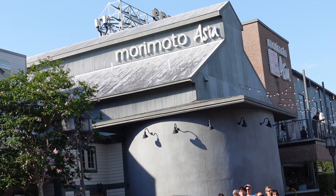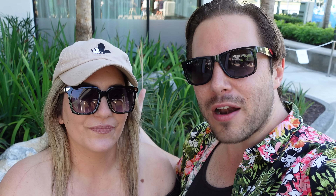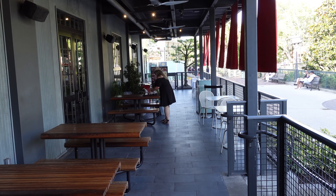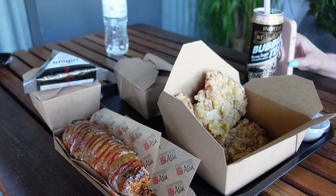We're going to go over there and try those, but we're also going to do a full quick service dining review. I don't think we've ever really focused on a quick service like this before. Morimoto Street Food is attached to the Morimoto restaurant, but it is outdoors — covered with fans. It's a great option if you want really high quality food without a sit-down meal, whether you're coming from the park or just want to grab something quick while shopping.